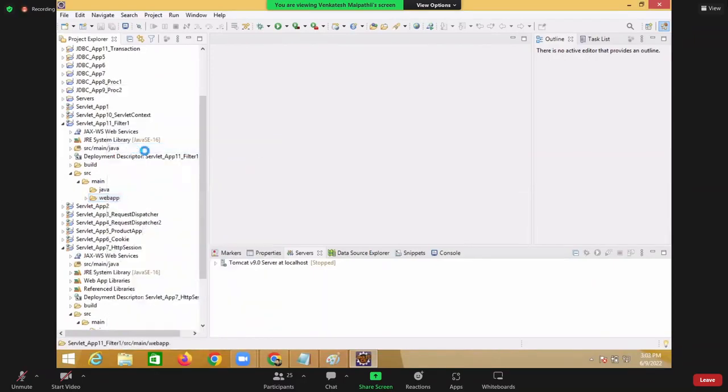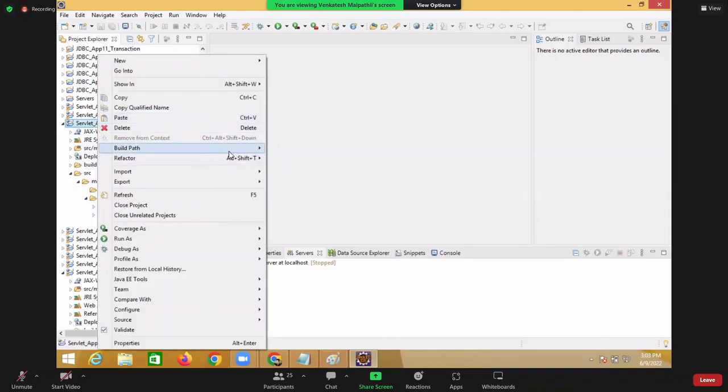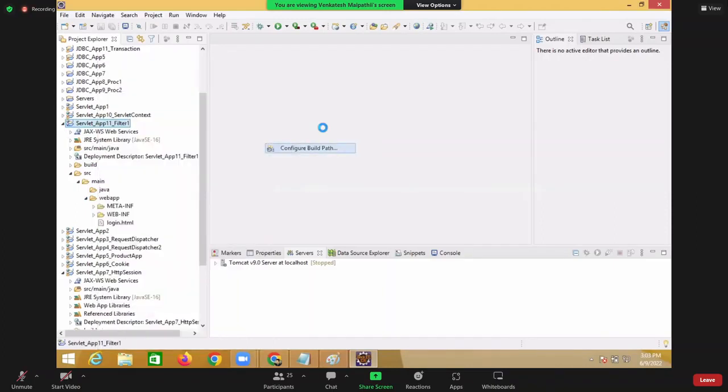Paste. Build path. Configure build path.